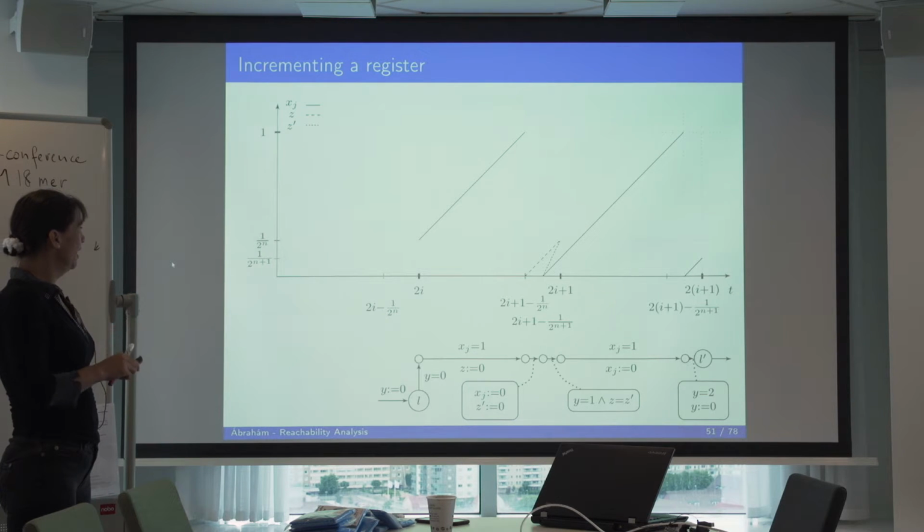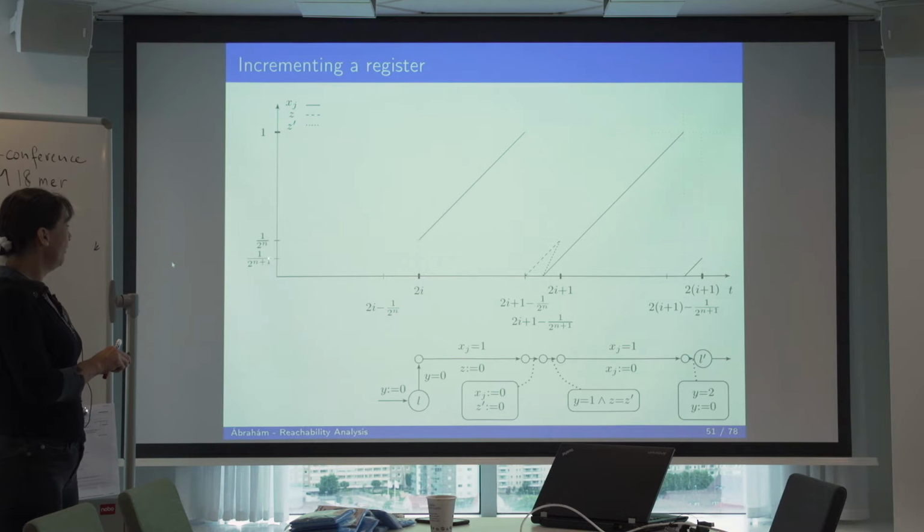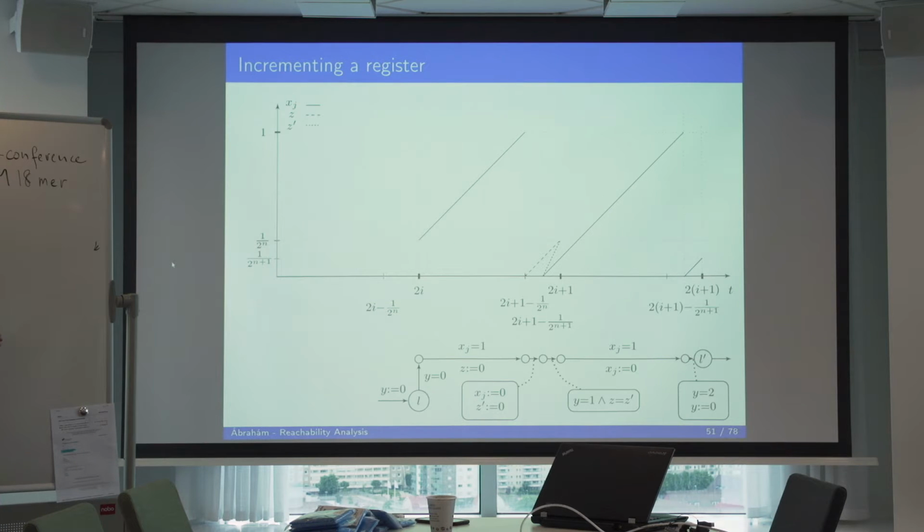It is a register. It starts at 1 divided by 2^n, and n is incremented. So after 2 time units, I want to have this value, 1 divided by 2^(n+1). That is, I simulate the register value from n to n plus 1. Now what I do is I let it again run to 1. So I know that the remaining time till the end of the time unit is the original value. And somehow I need to halve it.